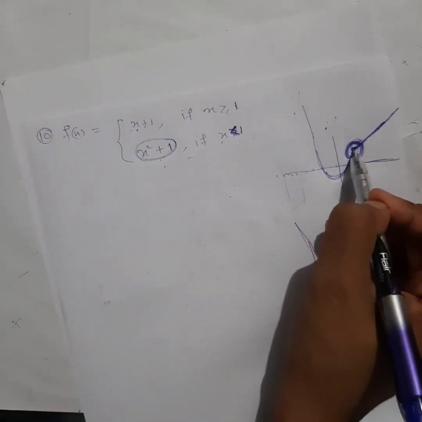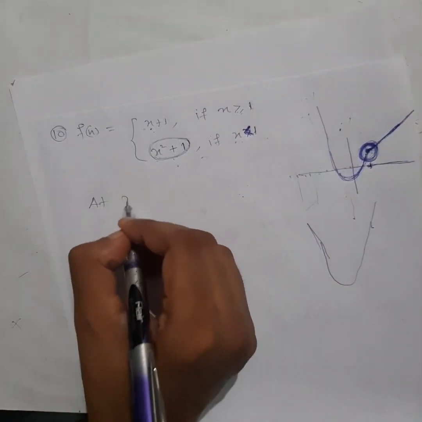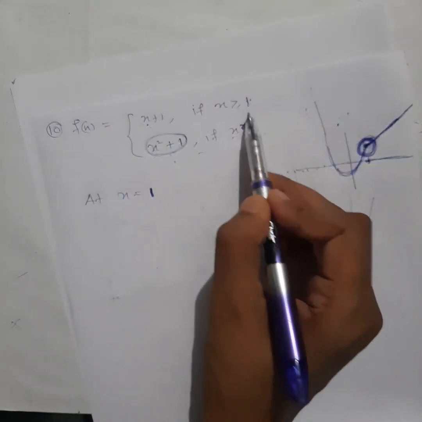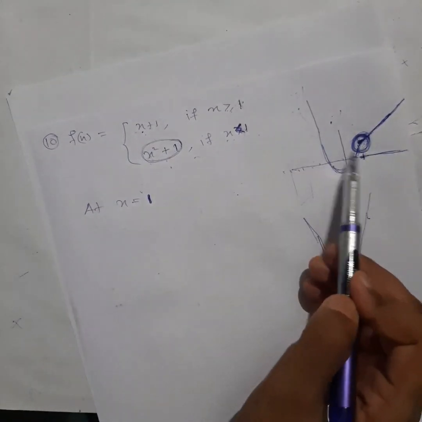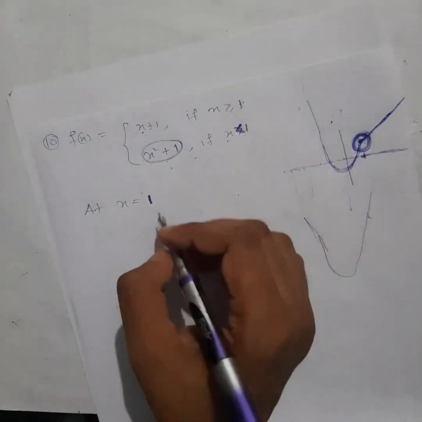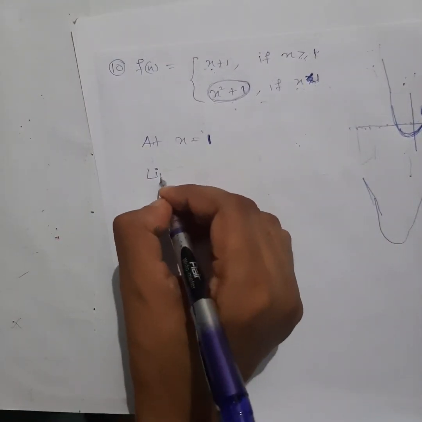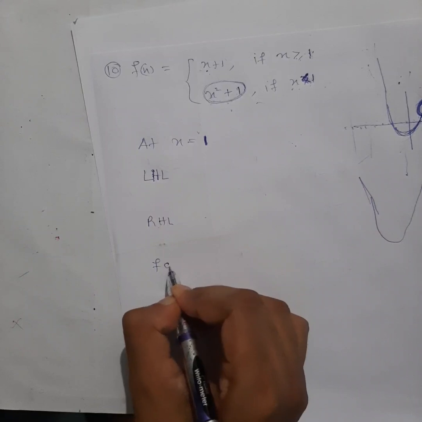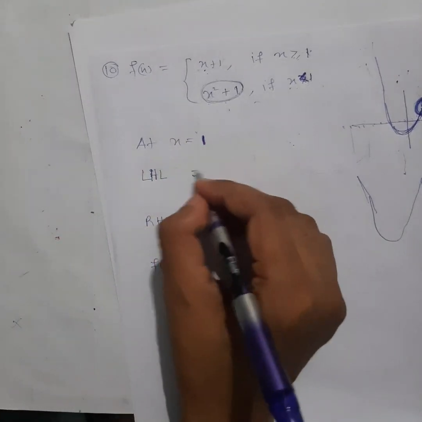So let's find out whether at this point, at x equal to 1, the graph will break or not. Some students used to simply memorize whatever number is there and check there. Don't memorize all these things, because if you don't have this understanding, then for some tricky question it will be a problem for you to solve it. So see here, at x equal to 1, I will check whether the graph will break or not. I will find the left hand limit, the right hand limit, and f of 1, and we'll see whether all three are the same or not.